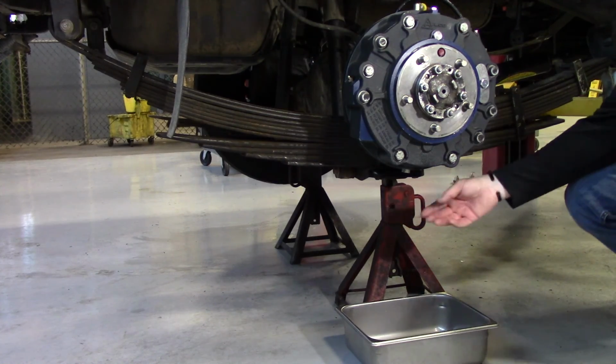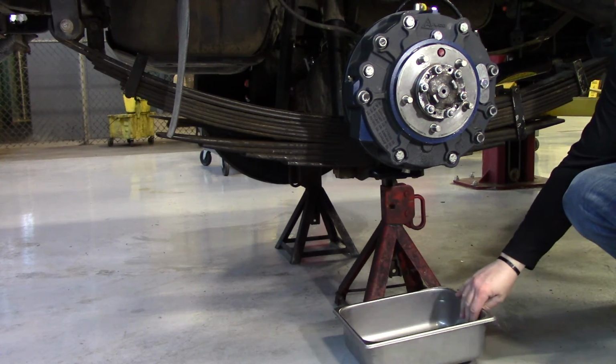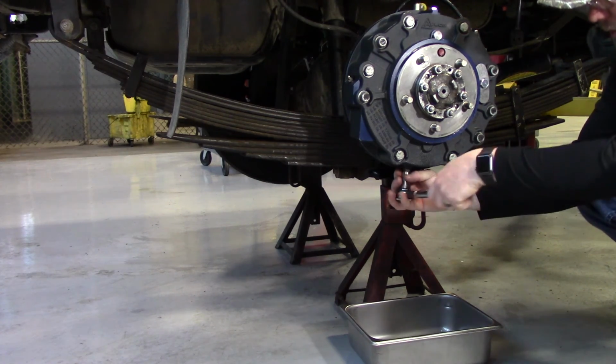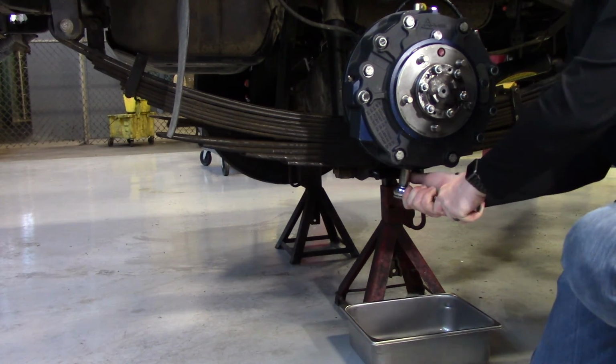Okay, so now you're going to want to make sure you have a drain pan underneath your brake, and then you can remove your hex plug from the bottom.